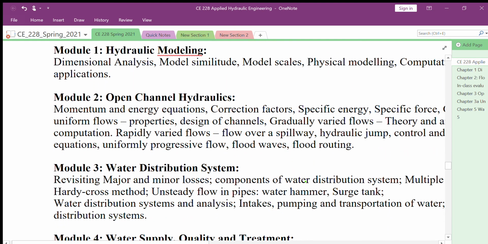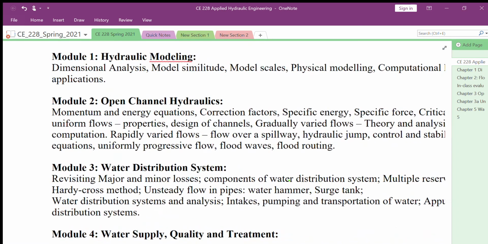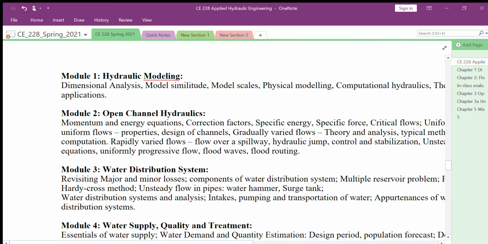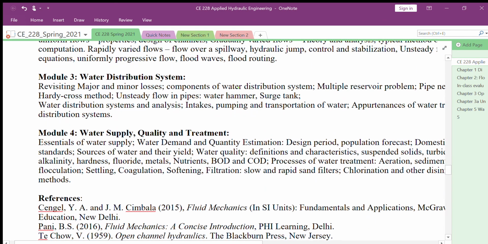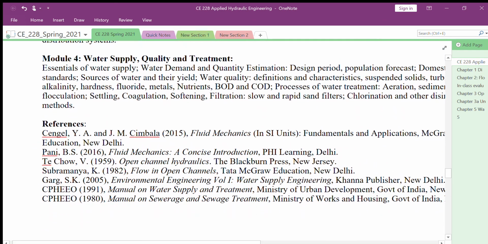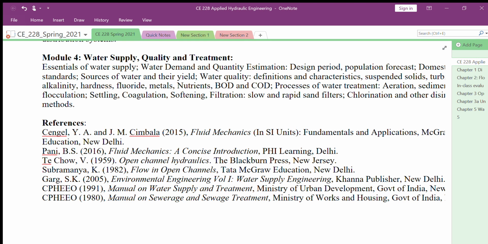So here are the different modules. Module 1, 2, and 3 you can expect to be covered in really great detail. Module 4 we'll see depending on how much time is remaining. Here are some references. So Professor Pani's book is what we mostly will be referring to. He was a professor in IIT Bombay who retired recently, and his book is quite concise and has problems which are of the level of aptitude which is expected in the IIT curriculum. So we'll be using Professor Pani's book for a major part of the course.